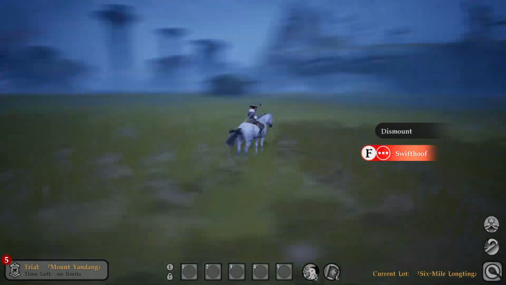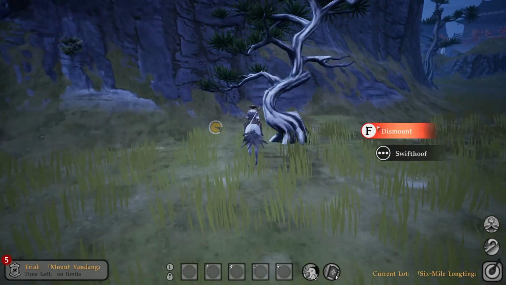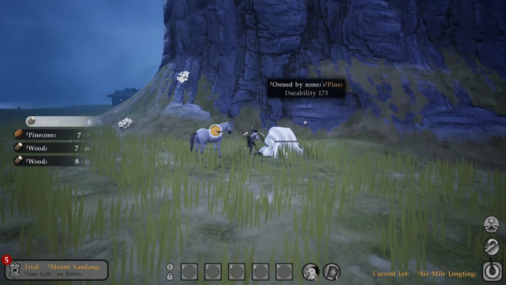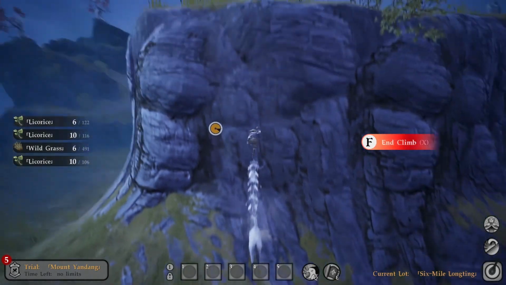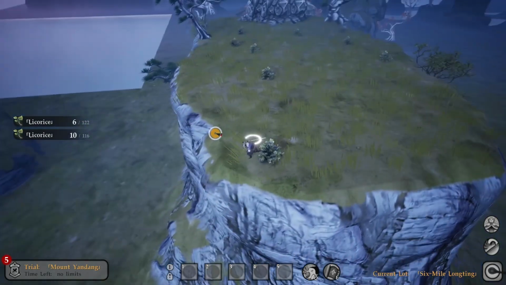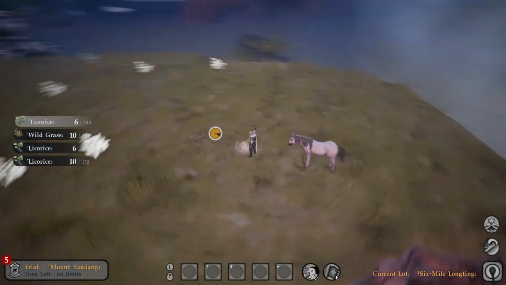To that end, we're going to need just some basic building supplies here. We'll need definitely wood and stone, and depending on what we build, I think we might need some iron or some rami or some wild grass. So we'll just take a second. I'll grab just the local supplies, and then we'll see how that does for us. So a good jump for the horse.